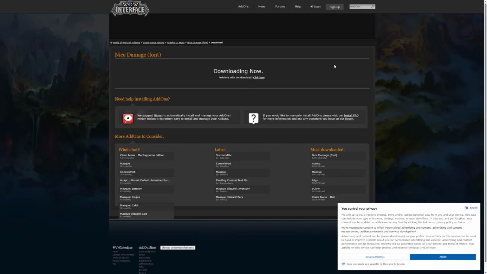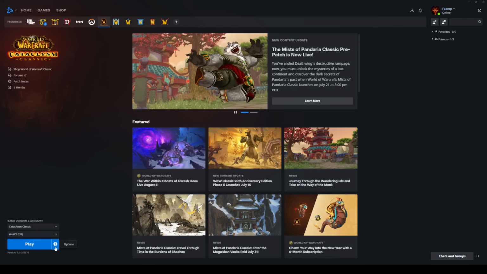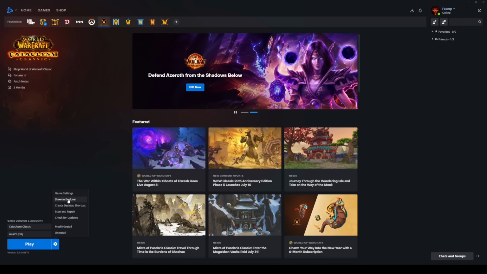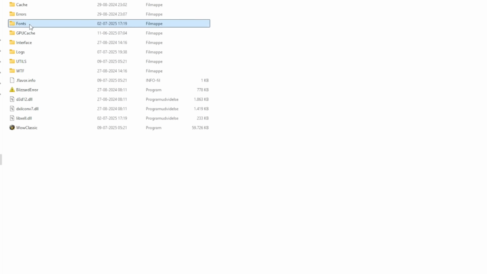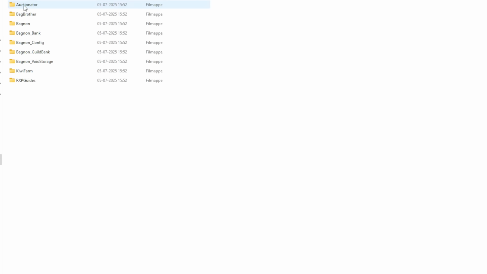The moment you have got this folder or add-on, you need to drop it into your WoW Classic interface add-ons. How do we do this? Open up your Battle.net app and show in Explorer. This will take you to this page where you need to choose Classic. Once you're in the Classic folder, you gotta find the interface folder and then go into add-ons.